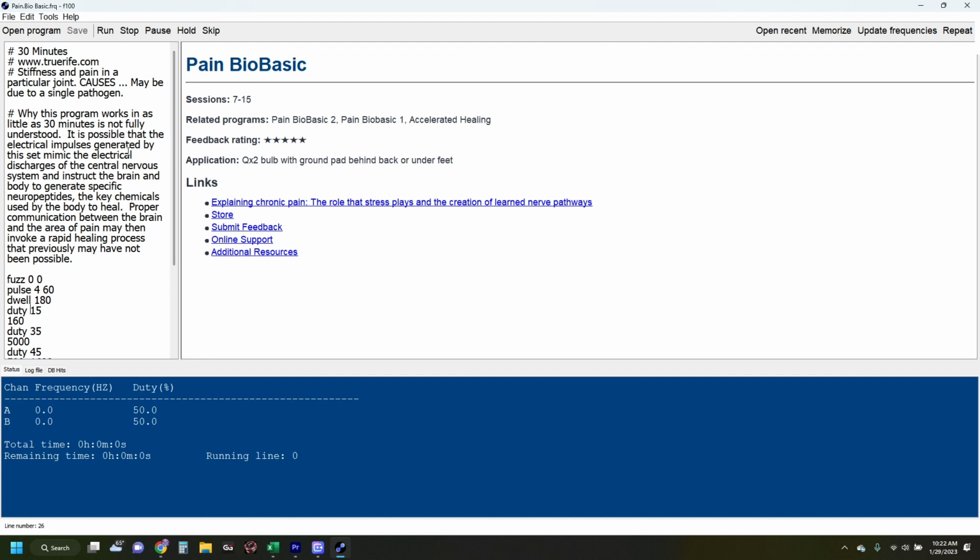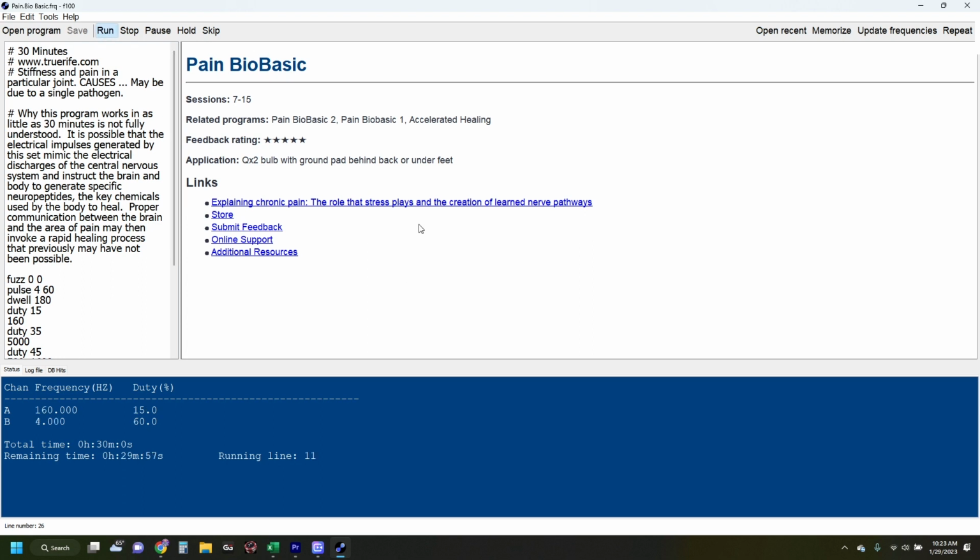Okay, now that we've covered this left white box here and the main box that has our subject line and all of these, we're going to go down to the bottom blue. First thing I need to do is hit Run Program. We want to make sure our F122 generator is powered on. We have the bulb lines plugged in, switch to bulb, and I'll go ahead and hit Run.